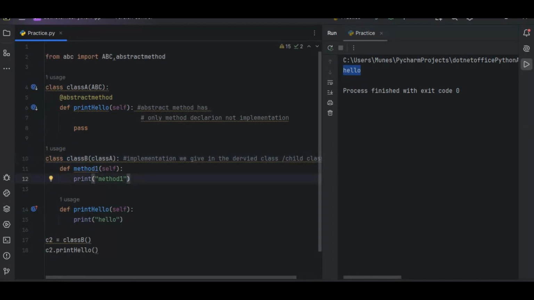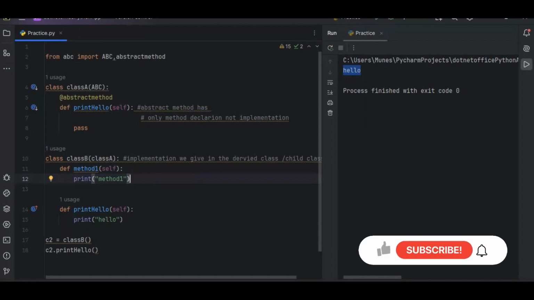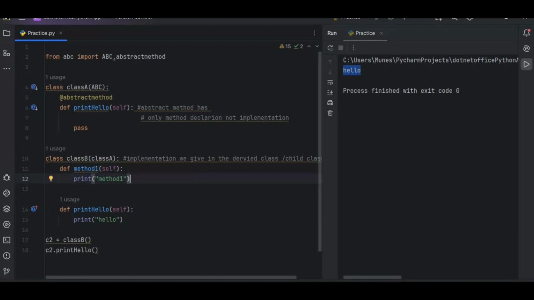Now, where do we generally use such kind of thing? These abstract classes and all these things, we use to define a consistent interface for a group of related classes. For an example, again I'll take the example of a car manufacturing company. Every car, when it's going for production, should have wheels, should have some color, things of this kind.